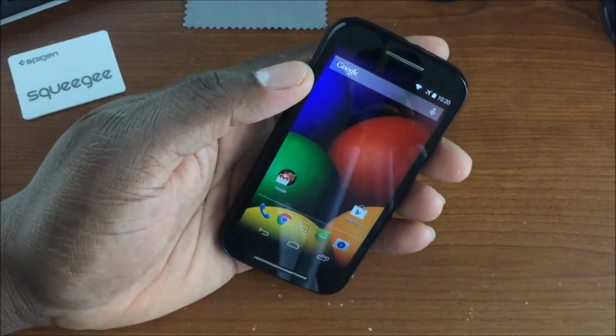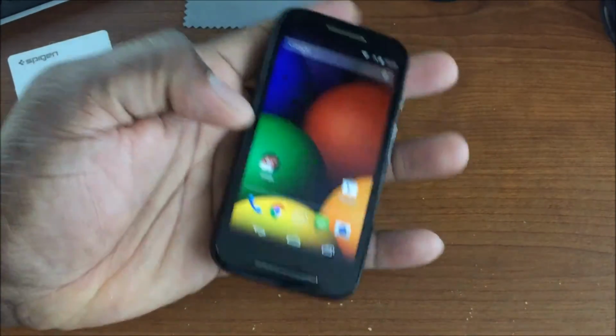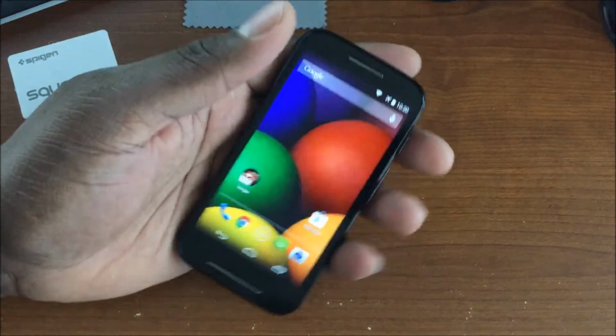Call quality, though, on the other hand, because this is a phone, call quality is actually fantastic on here. Speakerphone was nice and clear because you have this front-firing speaker down here. Everything was great. No dropped calls or anything. It worked good over T-Mobile's network.